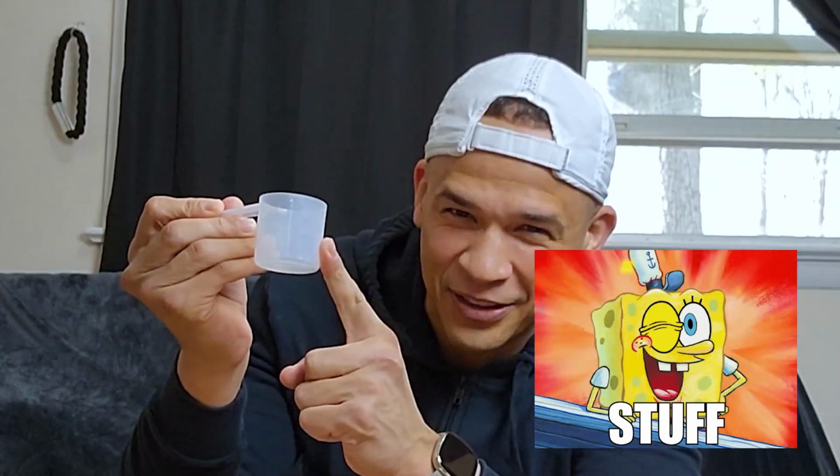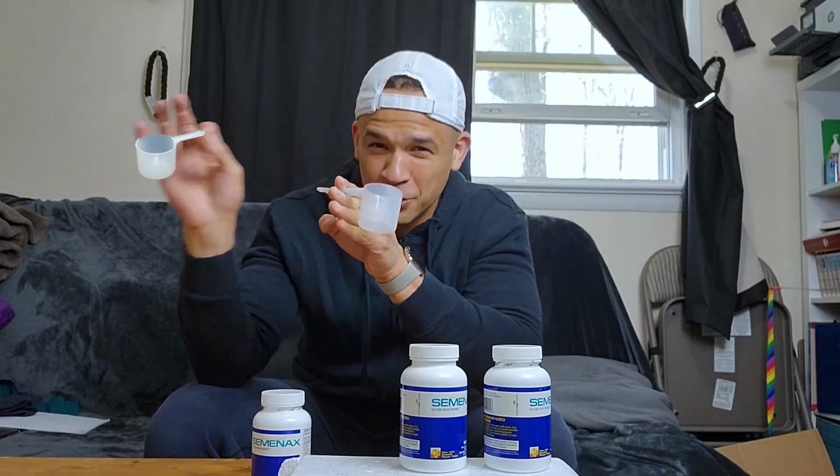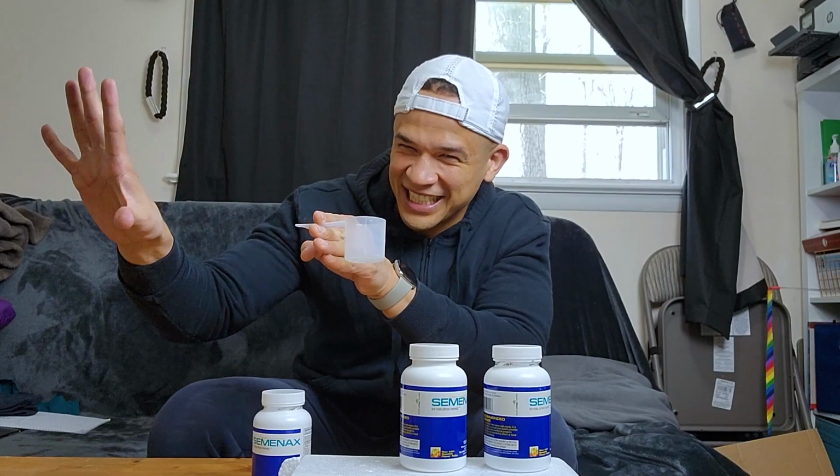put it in this, not this specific one. I have 2 scoops that are the same size. So I would put my stuff in this scoop, and then I would take another scoop that I had sterilized in the kitchen, right? And I would pour water in it to measure the amount that matched my semen, right?